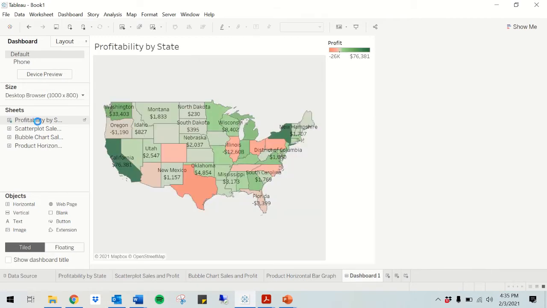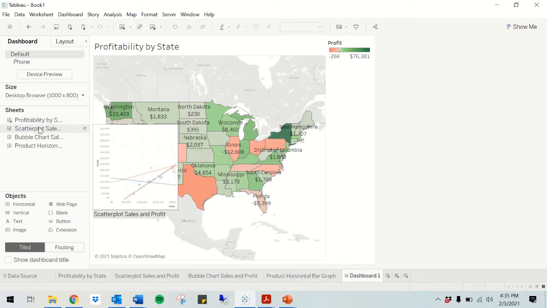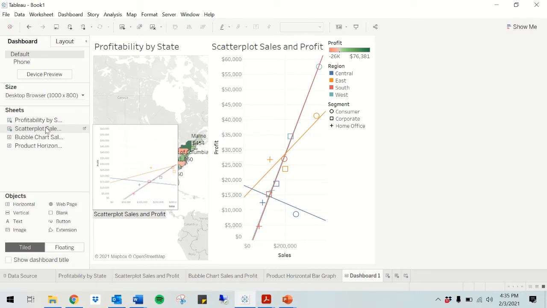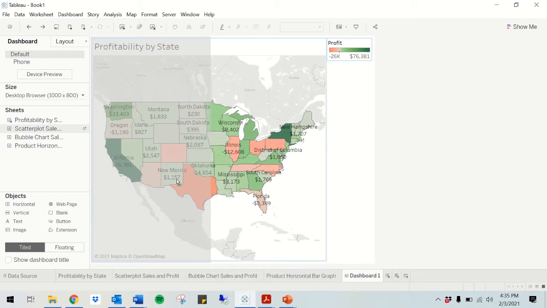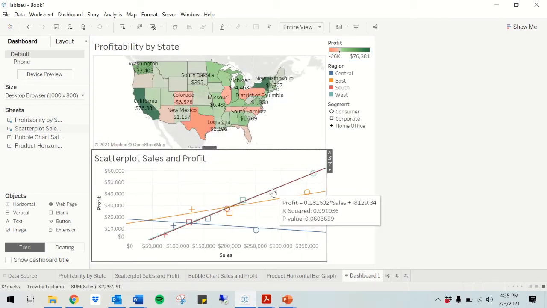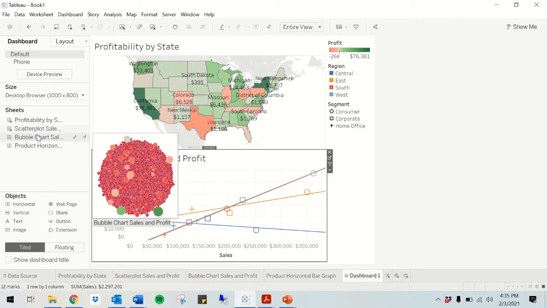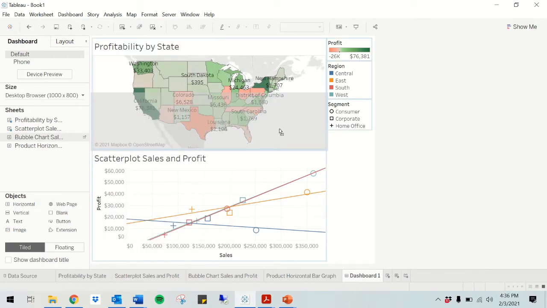So basically double click the profitability by sales graph. And then let's put the scatter plot on here. I don't really like it right there, so I'm going to undo that. You can actually just drag the scatter plot. So it has these little areas that you can put the scatter plot. Since these graphs are big and the scatter plot is really kind of a horizontal graph, I'm going to just put it right here. And then I told you we're going to use our bubble chart as kind of a filter. So I can just drag it over.